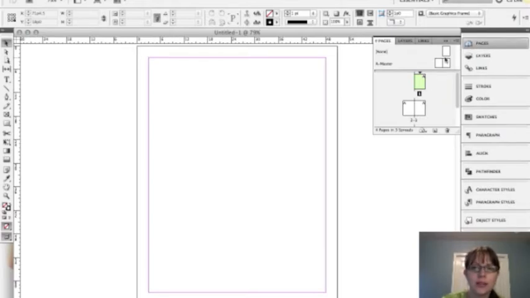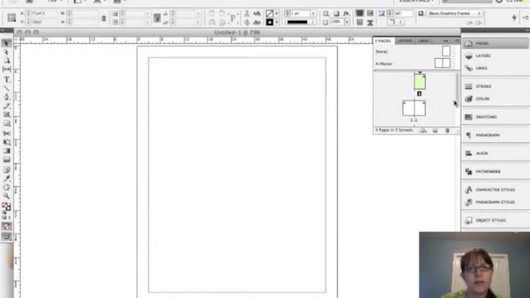And you're going to also notice that there's the option for a master. Now the master document is going to be really handy for those of you who are going to be making larger, maybe monthly or quarterly magazines. Today we're not going to use this feature since we'll only be making a few pages, but I just wanted to talk a little bit about the benefits of masters.